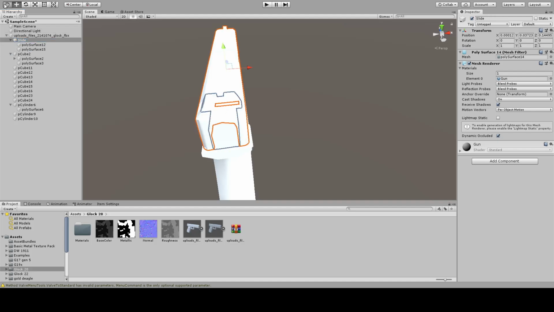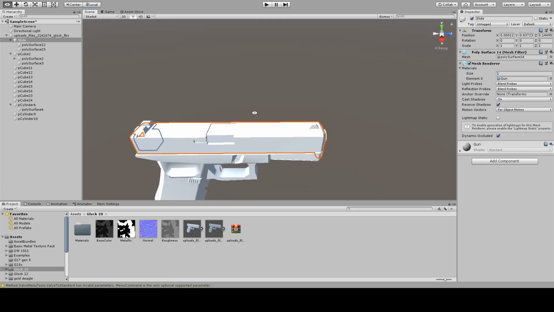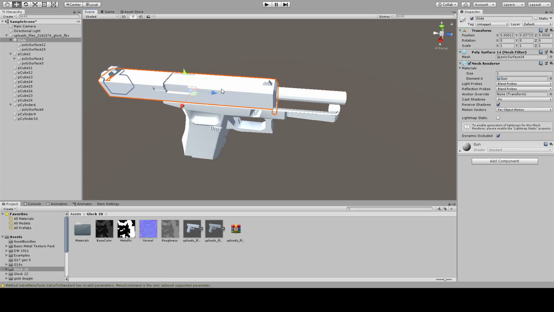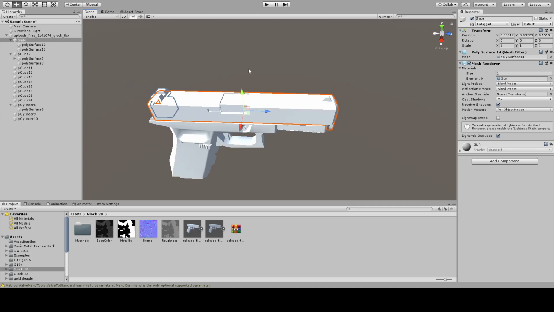And boom. As you could probably see, unless you're blind, and if you're blind, I have no idea why you're watching this video. But now when the slide blows back, see, that's a thing which I will not be able to fix. That right there should just stay in place where the barrel is at. But since this is just a tutorial, I'm not going to go get a different model.